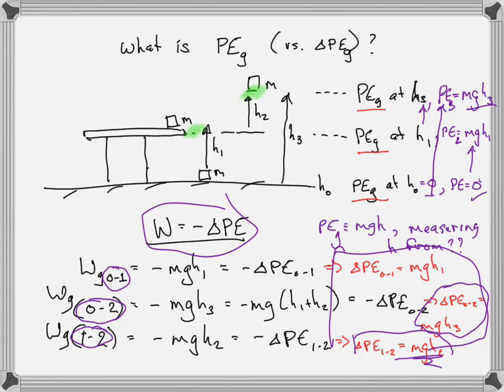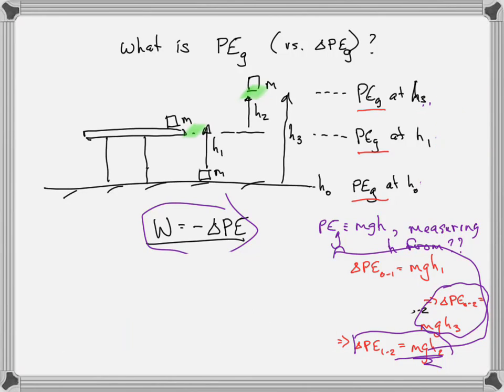That's what we get. Okay, so it all makes sense if we define potential energy as mgh, where h is 0 at the floor. But what if we say h is 0 somewhere else? I'm going to go ahead and erase a lot of this and then say what happens if h is 0 somewhere else. Say, well, we're lifting it up from the table, so let's just define that as my potential energy of 0. So let's call the potential energy here equal to 0.